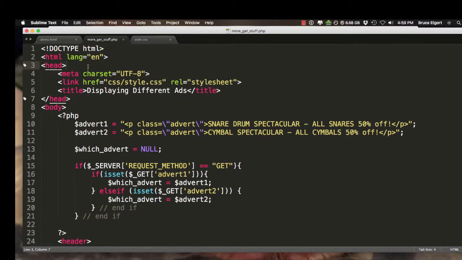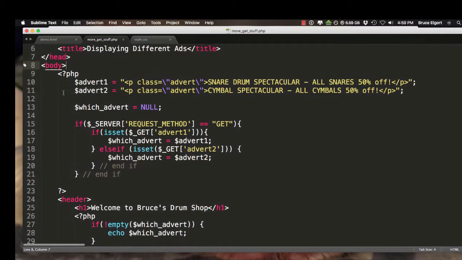If I go to this page called moregetstuff.php, and I'll post this in Canvas along with this video, I have some general HTML information here, and then a PHP block right after the body on line 9, and I set two variables. Advert1 I set to just be a paragraph with a specific class, which I'm not using in CSS right now.